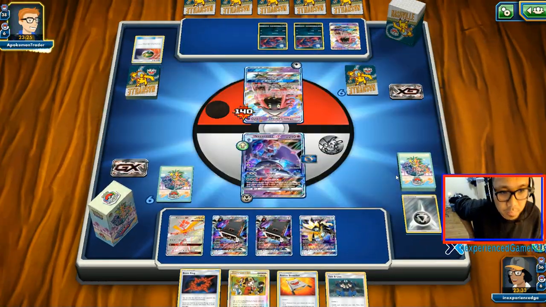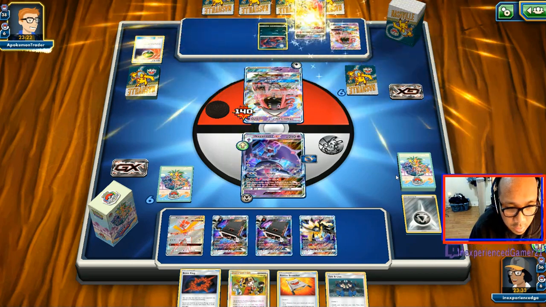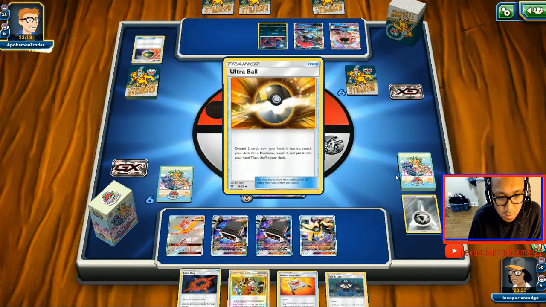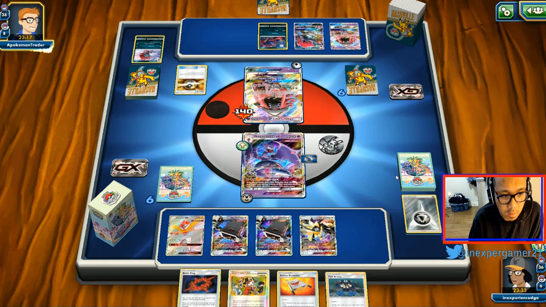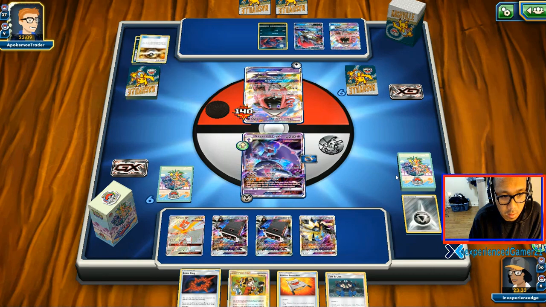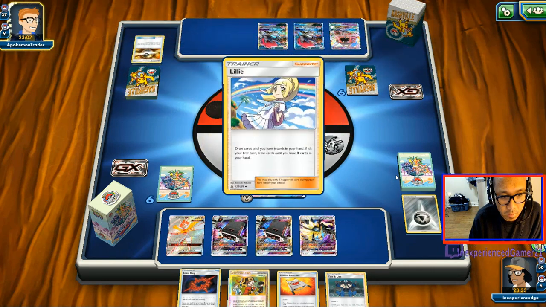$130, that's pretty good. Let's hope he doesn't set up yet. Oh, never mind, he's got the Zoroark out. So he's going to try to get more cards out, play Zoroark. I'm assuming that's a supporter there. It could be a Lily. Yep.